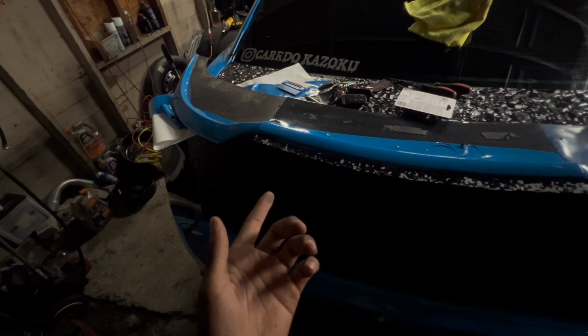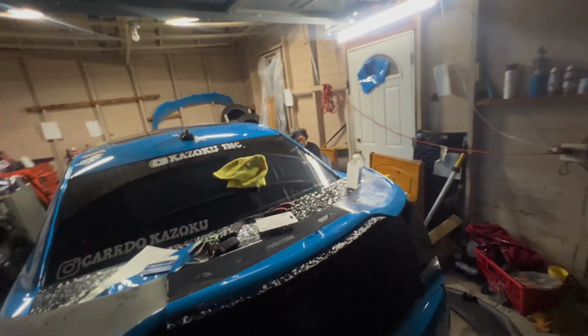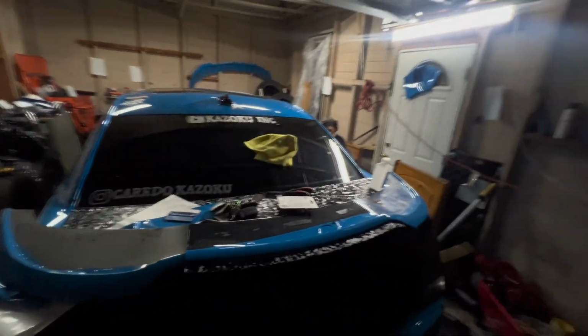What I'm about to do is clean this off. I gotta move the SRT out the way real quick. I'm gonna back the Chrysler up just a little bit out the garage, and I'm gonna tape it on the car and then show y'all. Give me like a cold 30 minutes, 2 seconds for y'all, and then I'm gonna flat this on the car real quick.